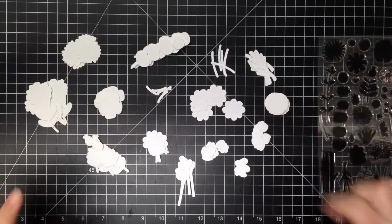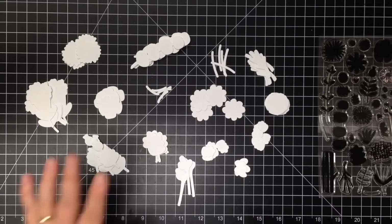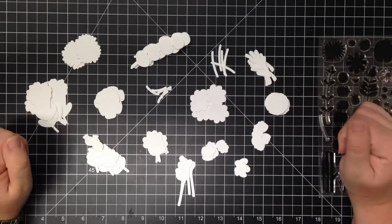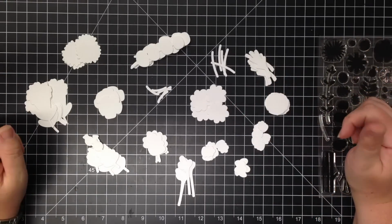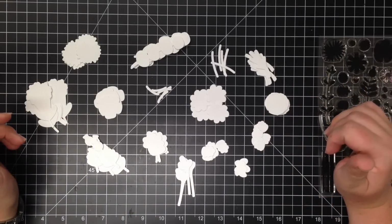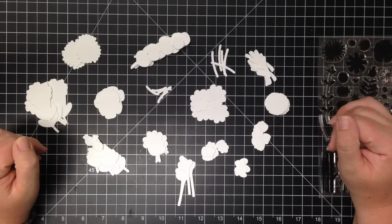The reason I do this is because, as you know, I'm a pretty clean and simple stamper. I love to just make easy one-layer cards, so die cutting is sometimes hard for me. If I don't get it perfect, I just throw it in the trash and start all over. So by cutting out lots of little flowers, I have a better chance of actually using them. So I am going to stamp a bunch off camera, and then I'll come back to show you what I'm going to do with the press and seal.